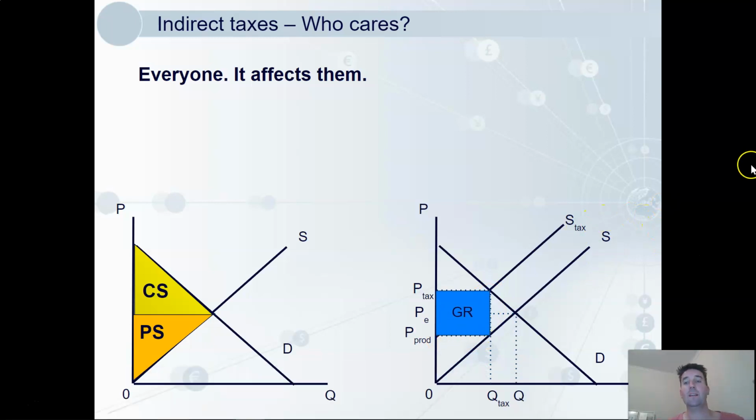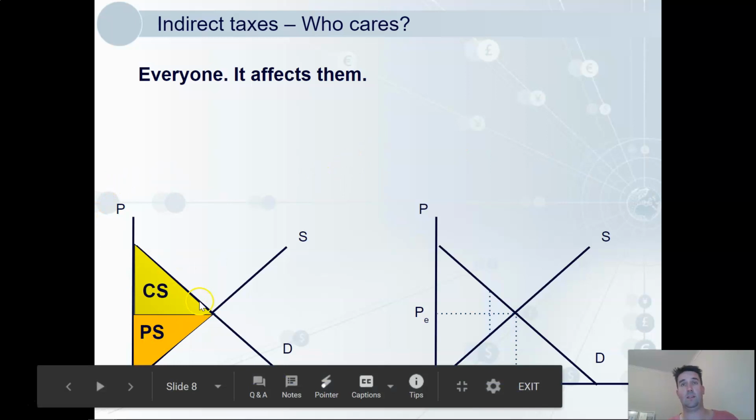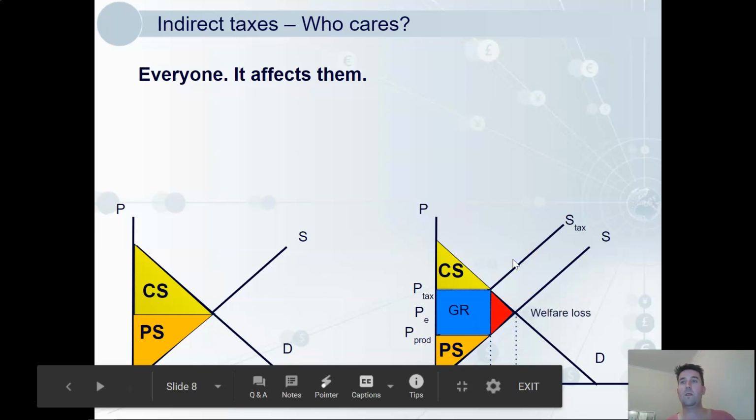Now, let's wrap this up. So we know the consumer and producer surplus in a free market. It's like that. We know what happens to these with the imposition of a tax. They both shrink. We also know where government revenue fits in. But there's still part of the original social surplus, so consumer surplus plus producer surplus, that's not accounted for. It's this triangle here. So this is the welfare loss to society as a result of the tax. So previously this was consumer and producer surplus, but now it goes to no one. It's lost. So the society is no longer allocating enough resources to the production of the good.